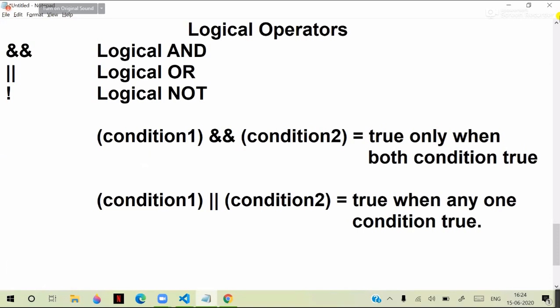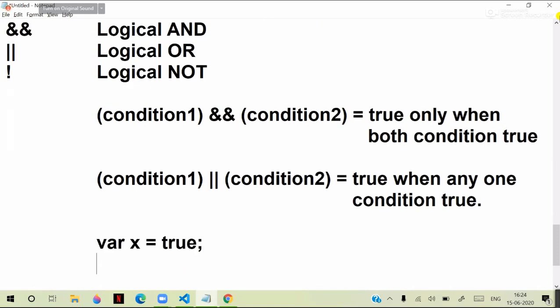And for NOT, where x is equal to true and y is equal to not x, then y is equal to false. Not x means not true, and not true means it will be false.